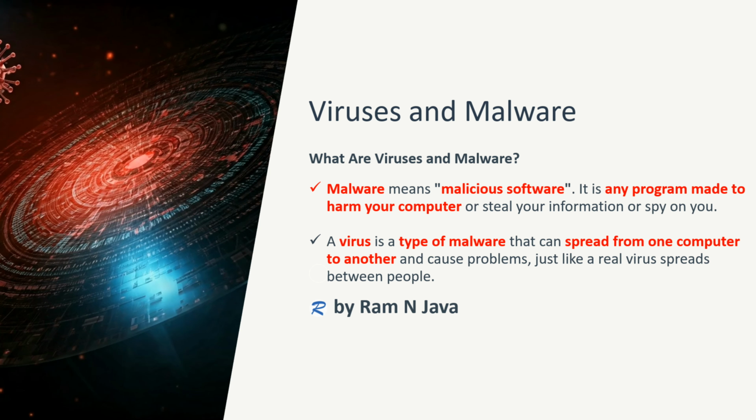In this video tutorial I will explain viruses and malware. Malware means malicious software. It is any program made to harm your computer, steal your information, or spy on you. A virus is a type of malware that can spread from one computer to another computer and cause problems, just like a real virus spreads between people.